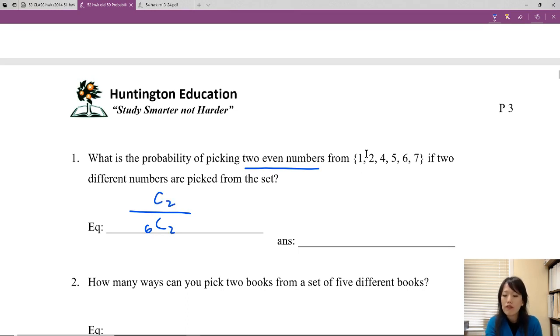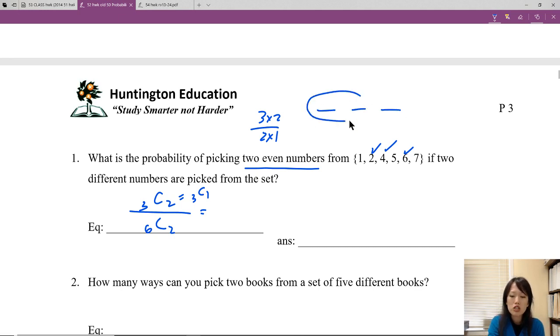How do I pick 2 evens? So pick 2 numbers that are even. How many even numbers are there? 3 of them. So of those 3 even numbers, take 2 of them. When you do this question, you can think of this as 3 times 2 over 2 times 1, or you can think of this as C 1 out of 3, either way. Of 3 items, I could pick 2 of them, or I could get rid of the one I don't want. That's the same thing. 1 out of 3 is the same as 2 out of 3. So this answer will be 3 over, this one we know, 6 times 5 over 2 times 1. So this is going to end up being 3 over 15, which is 1/5.